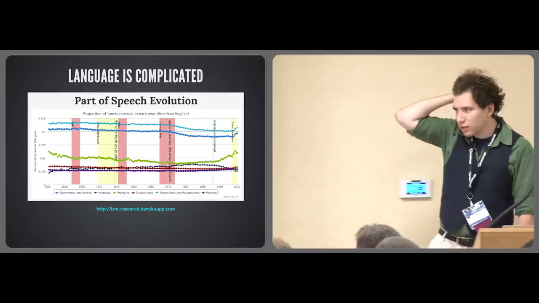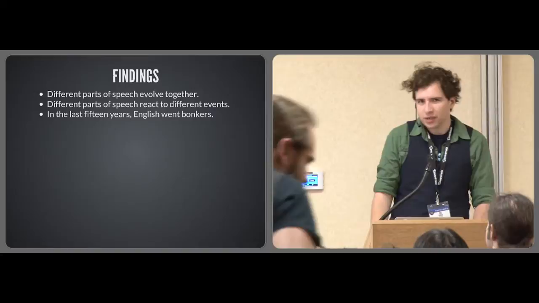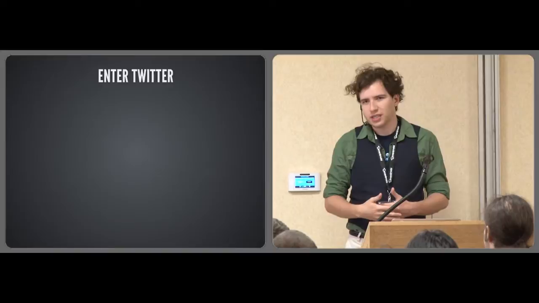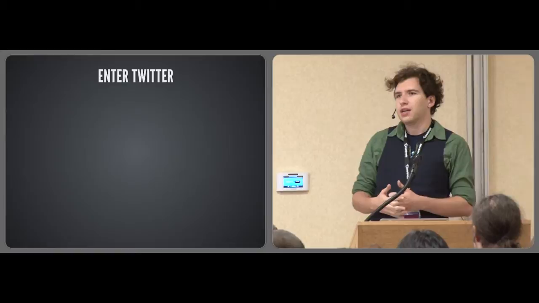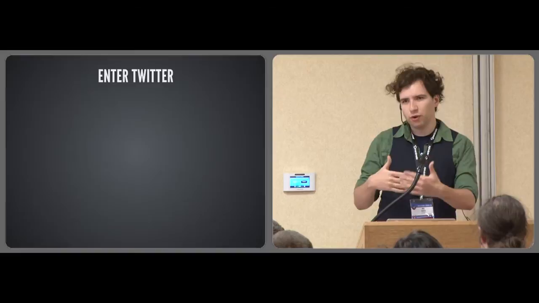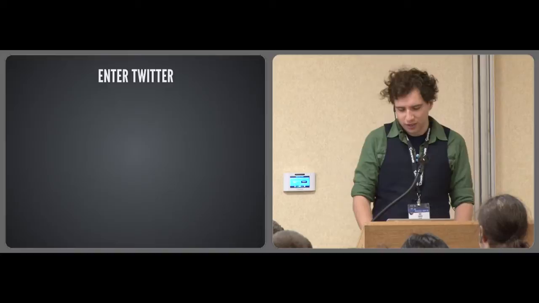So I figured, okay, that's cool, but Google's Ngram dataset only looks at books. So does this hold true for other mediums? So that's where Twitter comes in. Twitter has 115 million users that tweet every month. It generates 9,100 tweets per second. And using the public stream endpoint, you can get approximately 30% of those tweets as they occur. So it's easy to get a ton of data very quickly.